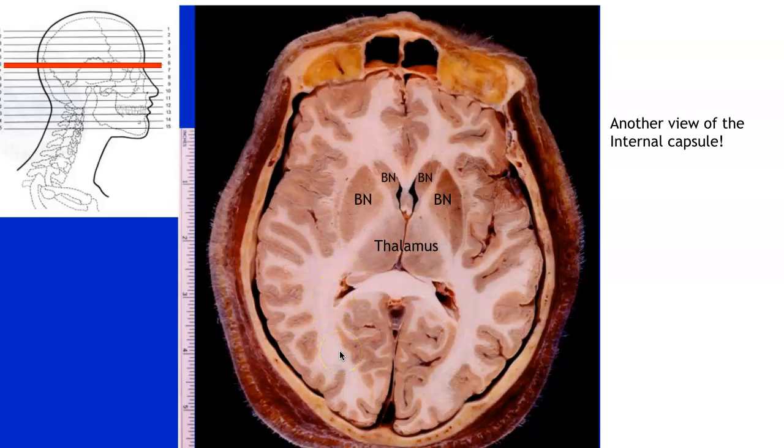But we have to get our projection fibers through all this white matter, and we got to go through these basal nuclei. We have to go through this white area called the internal capsule. So projection fibers going through the internal capsule here, projection fibers going through the internal capsule here. So they're sending sensory information down and sensory information up, motor information down through these white spaces called the internal capsule. They run through the gray matter deep within the brain. So hopefully that's easy to see there.